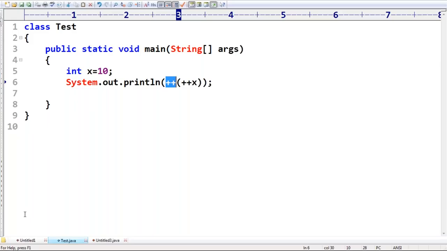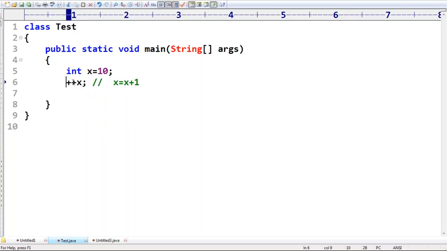I'm explaining at a very top level so you keep these things in mind; this level is not required for certification. Next point, a very important one. ++x by itself is acceptable, no issue at all, we know 11 is the answer. If I take ++x or x++, what is the meaning of this? x = x + 1. Correct or not?